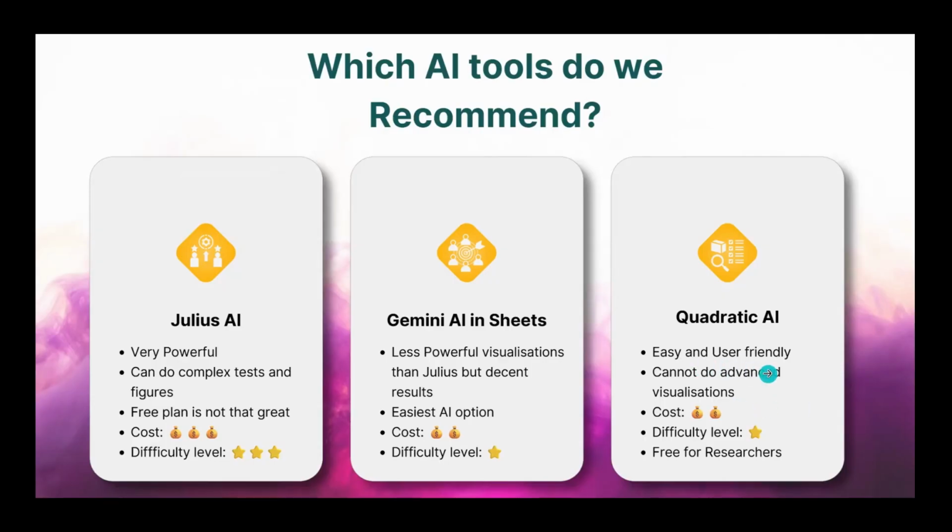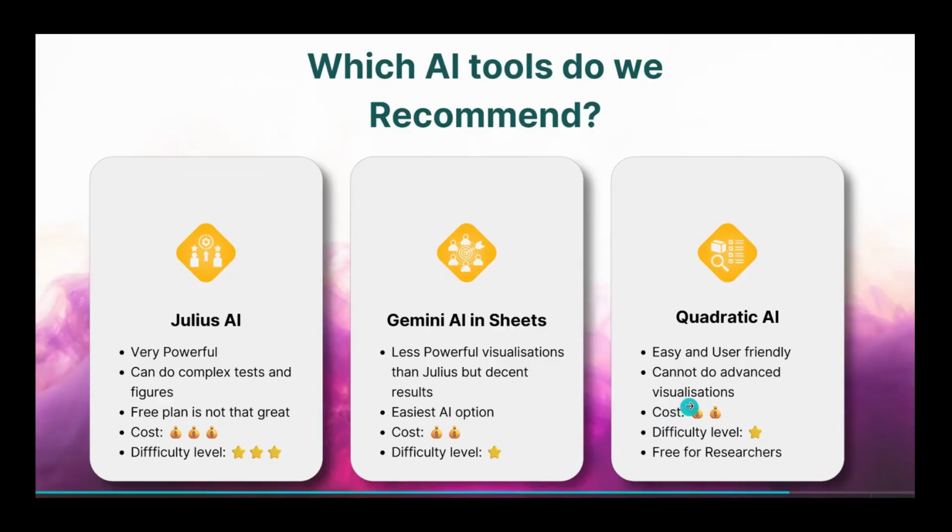Quadratic AI is easy and user friendly, just similar to Gemini AI, but cannot do advanced visualization. Sometimes it won't do visualization at all. Sometimes it won't follow our instruction in a proper way. But the one good thing is that it can enhance our prompt. It can make our prompts look better. Even our crude prompts will be put into a step by step format automatically.